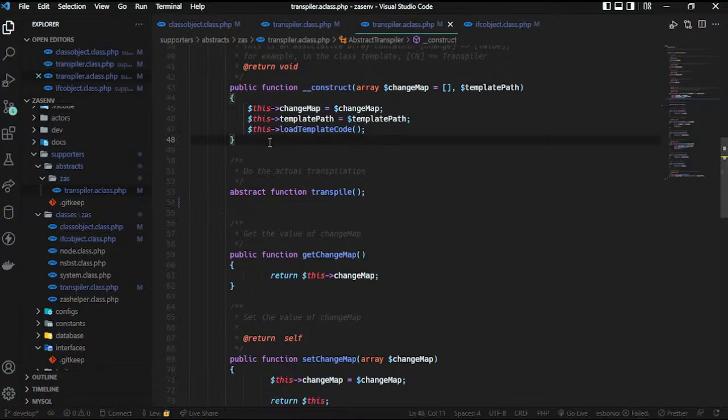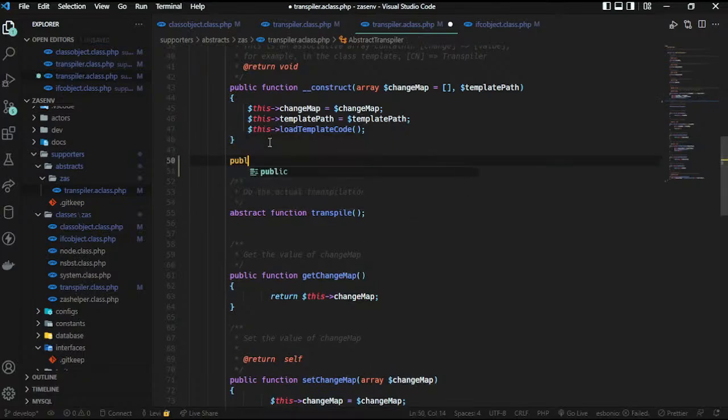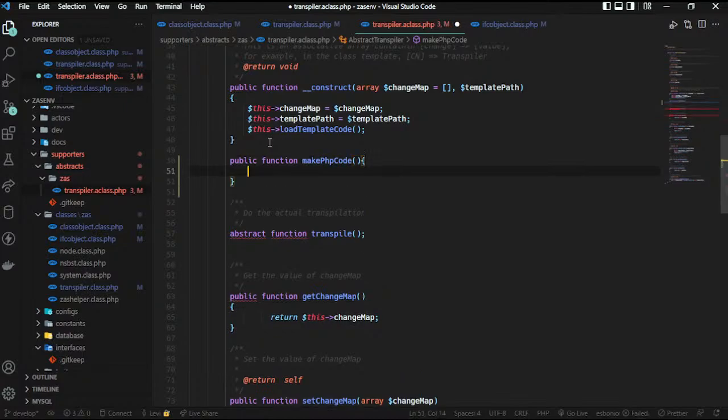Let me see something like the public function make PHP code. This thing does nothing. I'm just trying to see what can happen if I say parent.